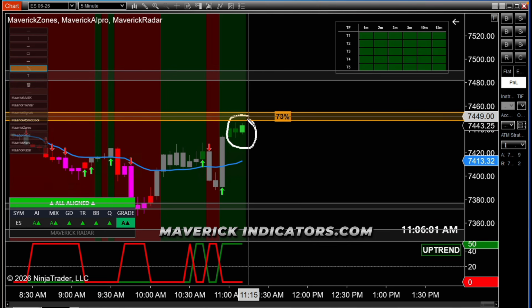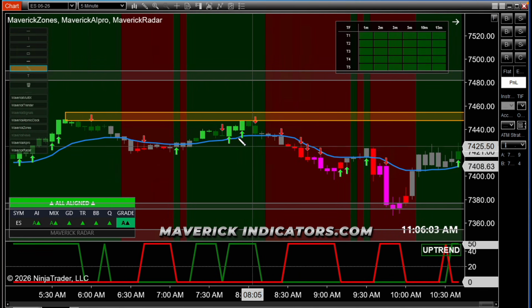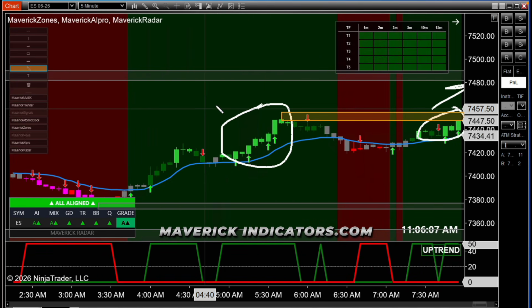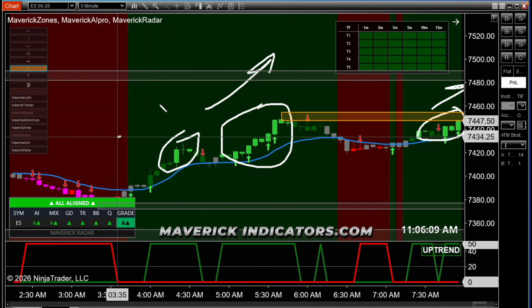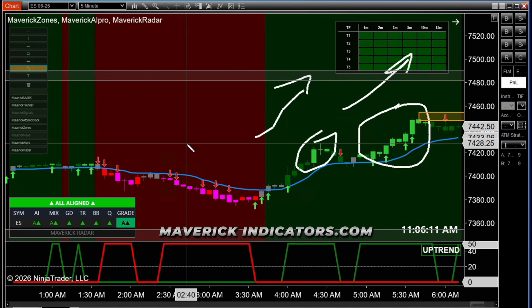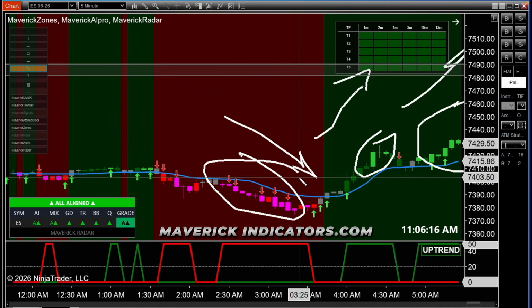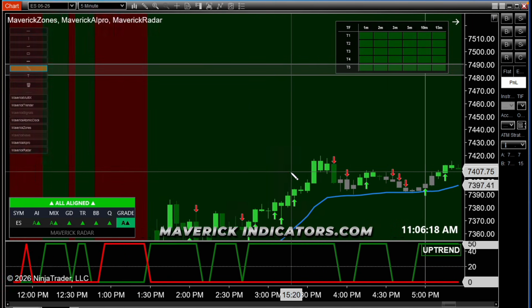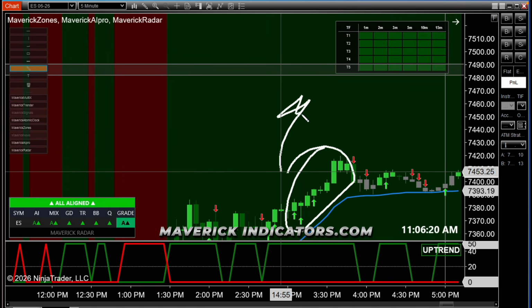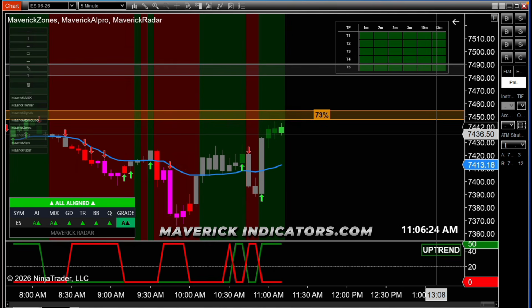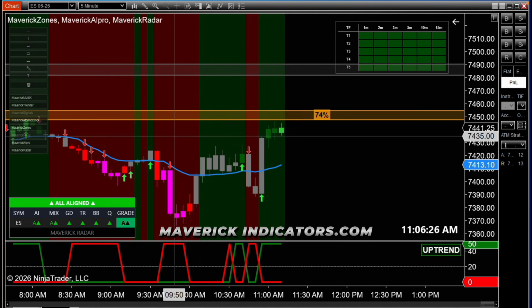We have bright green candles. Bright green is your strongest upside data candle. If you see bright green, it might just fly right off your screen. Green is your second strongest upside data candle. And then pink: if you see pink, it will most likely sink. Pink is your strongest downside data candle. So the Maverick AI Pro is coloring your candles to the data, not to price and direction.